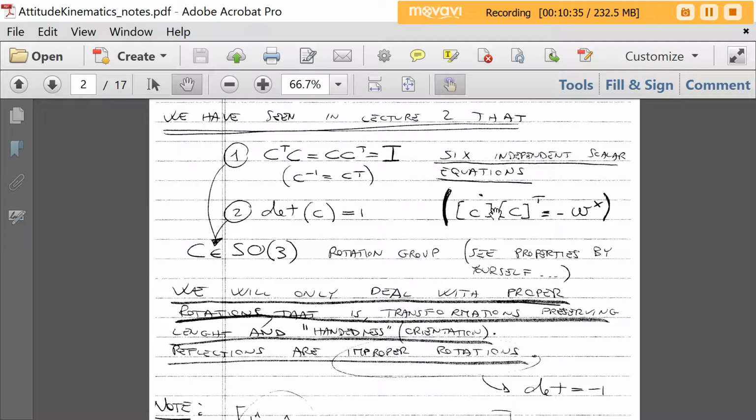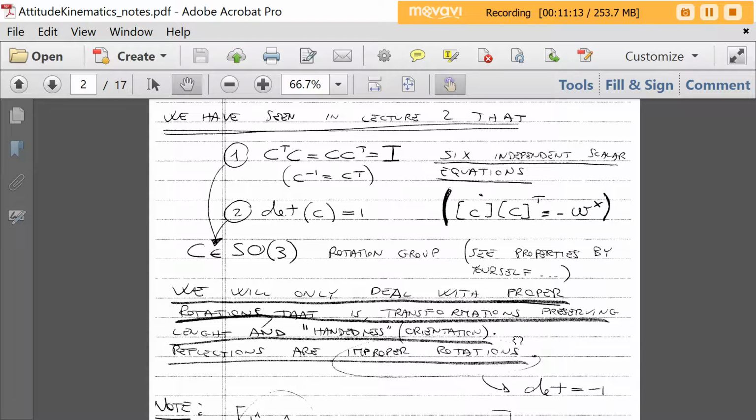Now, that is a very inconvenient thing to do. You have 9 differential equations. They are not exactly all independent. In fact, this relationship here gives me 6 independent scalar equations. So one actually starts being tempted to try to find only 3 parameters that may be enough to represent an orientation, and you're already thinking about angles, of course. That's the first thing. And then, the visualization of how B is oriented with respect to A by looking just at a matrix, it's something that, unless you're a genius, no one can really do.